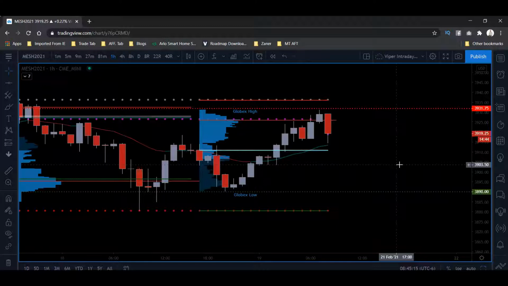People have asked me, and we'll do that slowly, okay? I will then use granular bar charts like range bars for my optimum entry, but I want to use my 1 hour to wait for these levels, okay? Right now we've opened, we've sold off a bit, for example, and we're kind of in the middle of this volume profile. It's nowhere I'd want to trade, okay?